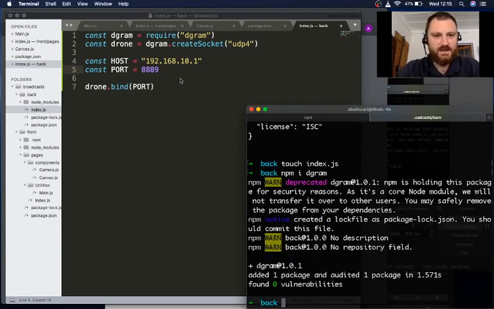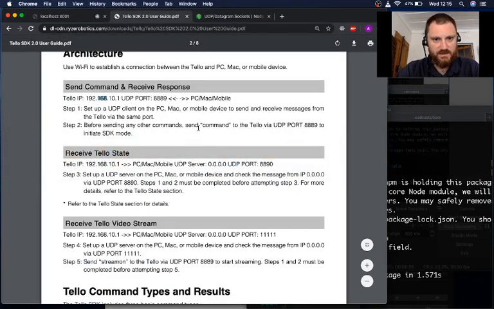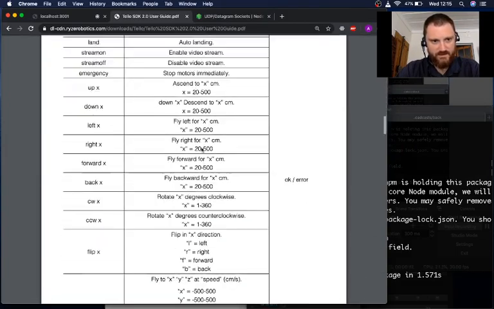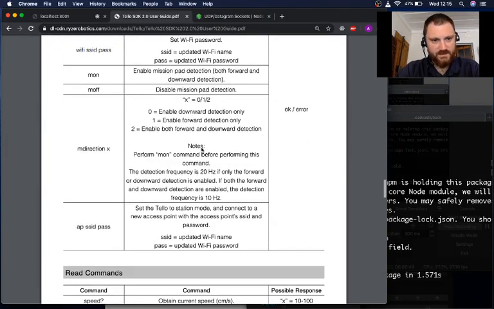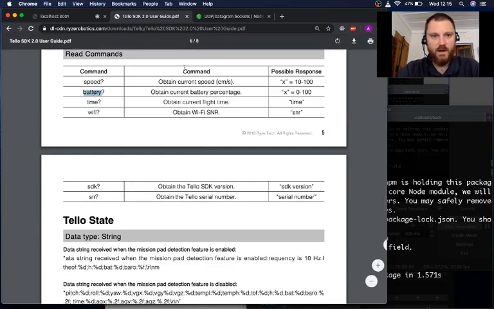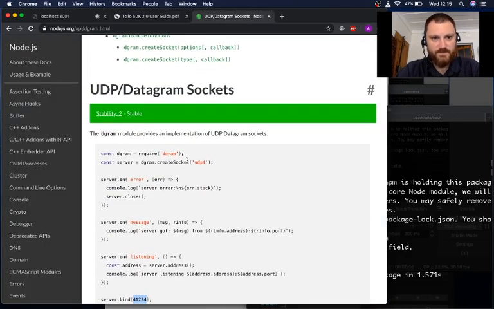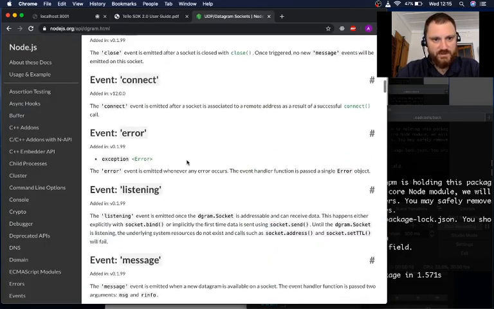So how do we send commands? As it says in the doc, you need to send that command, and then we're going to try to send the battery command. How do you send commands? It's also in the dgram documentation.